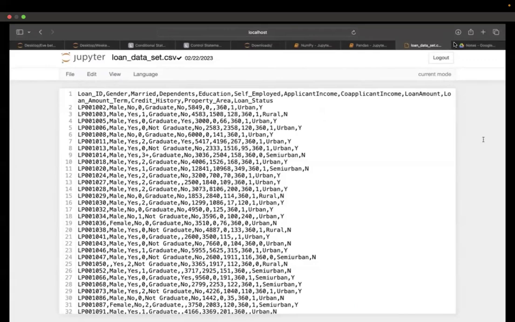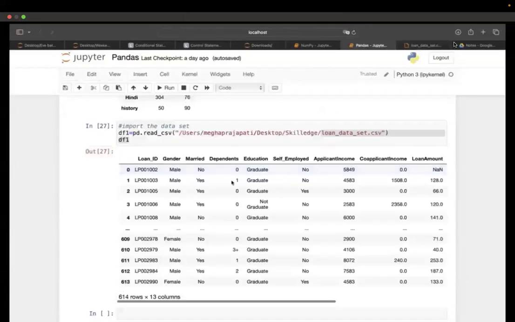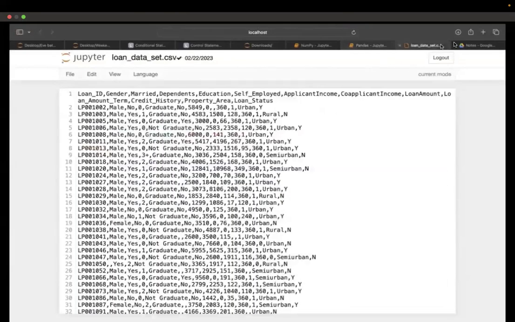Okay. So what I was talking about, see guys, I opened the CSV file in the normal CSV format, not here in the notebook where we are performing the pandas work. We opened the file in a separate text file format. Now you can see what the separator is here. Every entry is separated with a comma. That's why we call this comma separated value, right? The extension itself is telling me that the separator here is a comma.